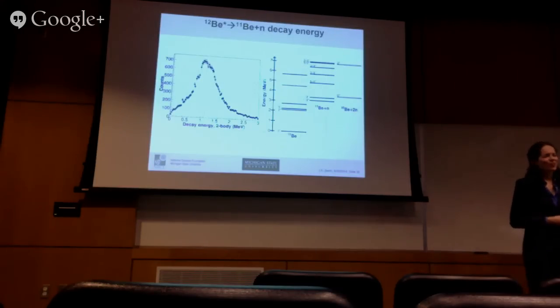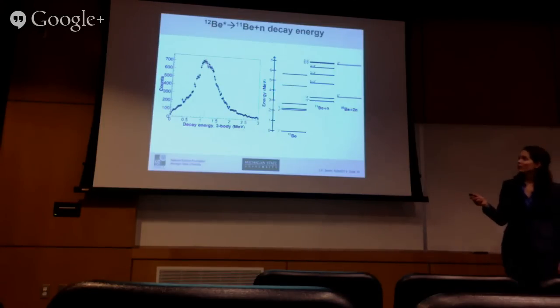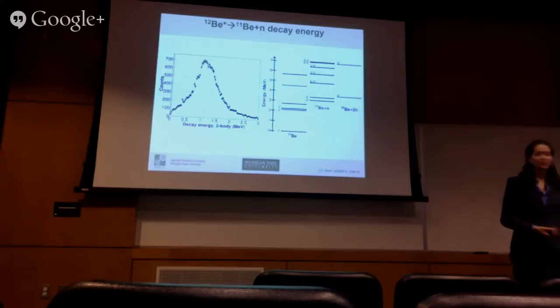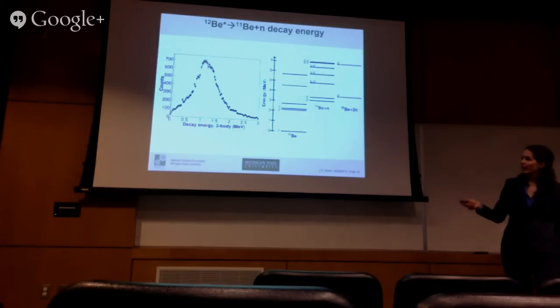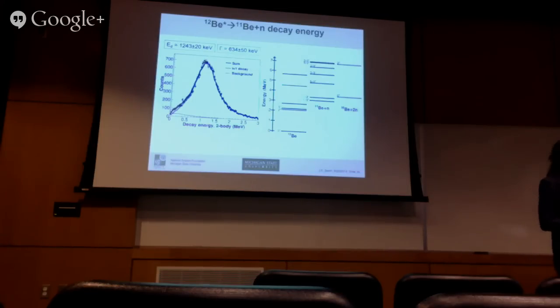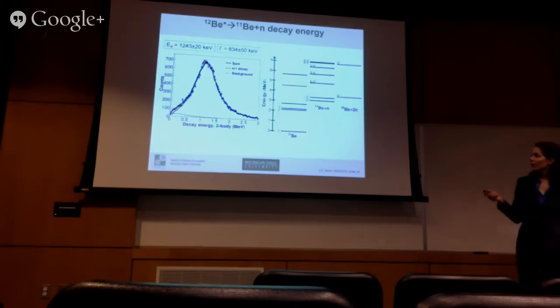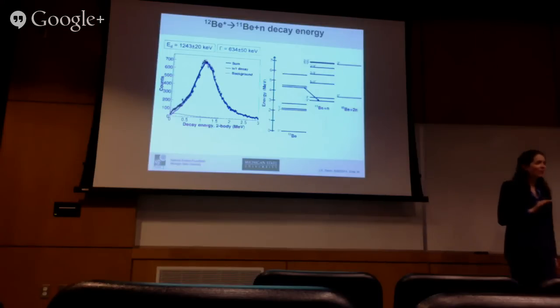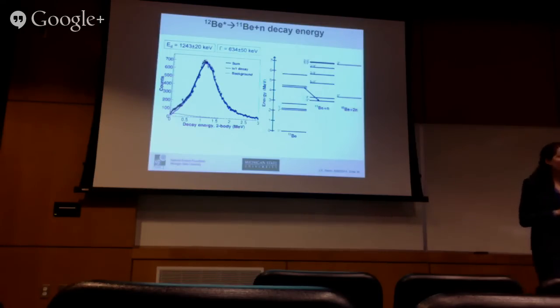The third isotope I measured was beryllium-12. We didn't set out to measure this, but it was also populated in our reaction. We populated beryllium-12 with a 1-proton knockout from boron-13. The decay energy spectrum showed a peak around 1.2 MeV, and when we fit it, our best fit was 1243 keV and a width of 634. Now, if we take this and extrapolate it back from the ground state of beryllium-11, which we decay to, we get a state right here, slightly above 4,400 keV.